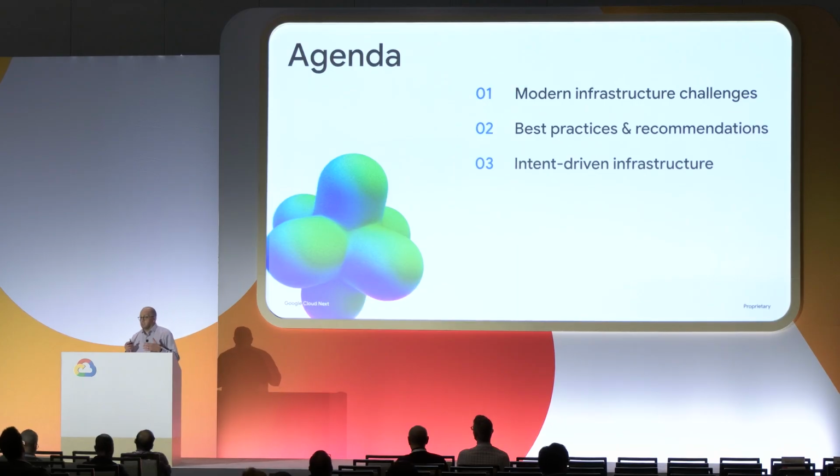And so we're going to really spend the rest of the time today focused on three different areas. We're going to kick off by talking about the modern infrastructure challenges, or as I like to call it, why is everything so hard right now? We'll look at the friction of running and scaling and securing and building workloads, and some of the reality of the trade-offs that you have to make as you choose between speed and sanity and making your customers happy and your compliance folks happy and your finance department happy. And we want to talk about the different hurdles that you'll run into so that we can spend the rest of the session talking about how you get past those.